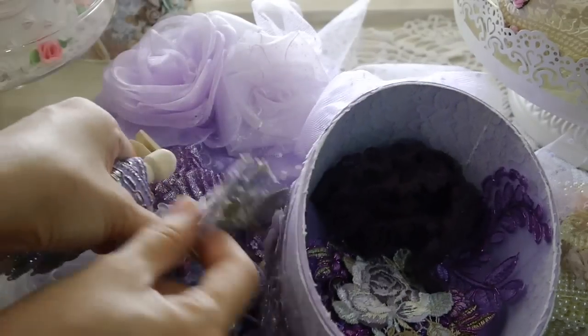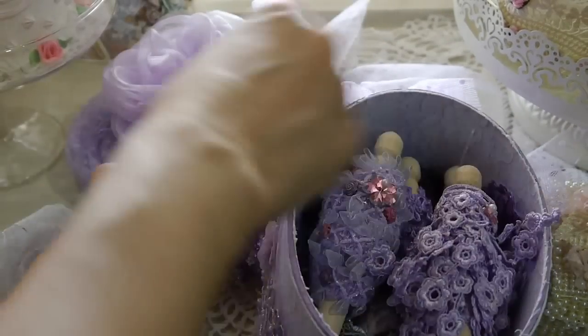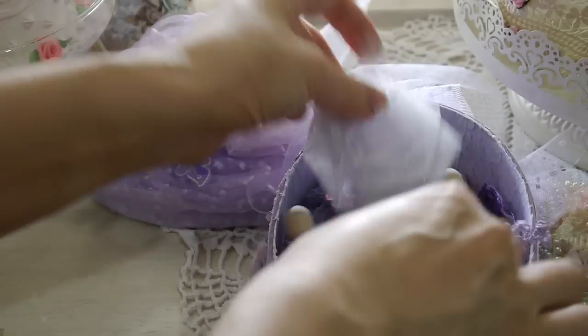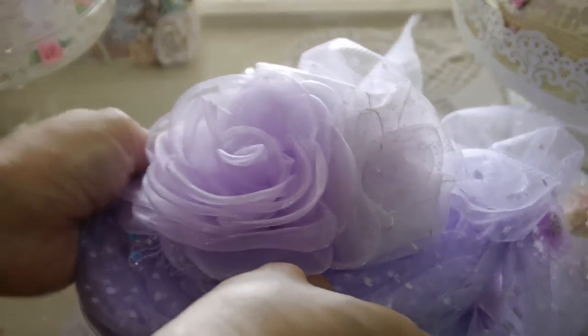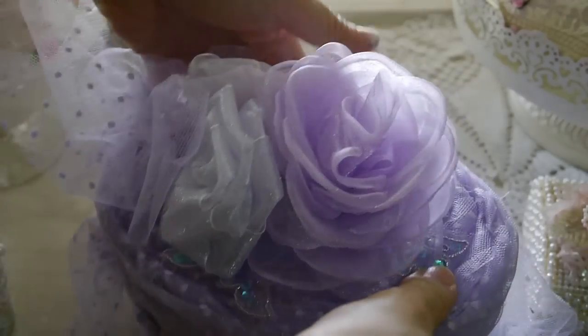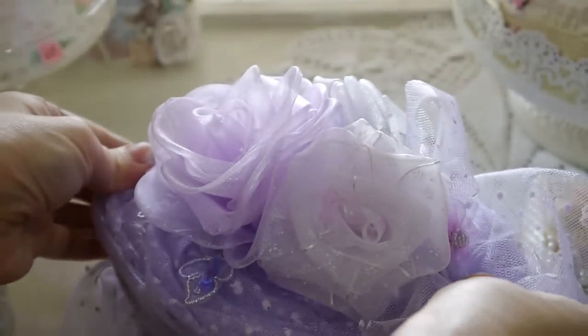Put all these purple and lavender color items in this box here. So it's pretty. Like so. It's quite a bit tight because of the layering of paper, you can see this like a lace pattern. Print it from Pinterest. You can cover up. Okay, here you go.